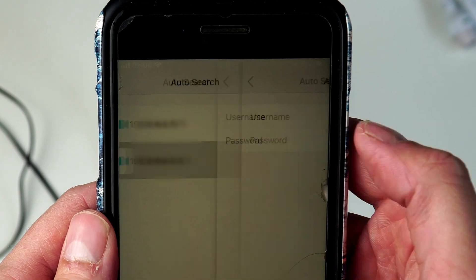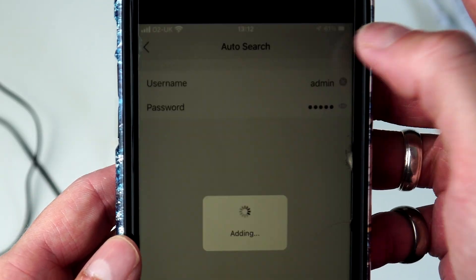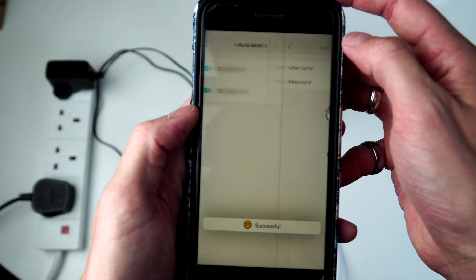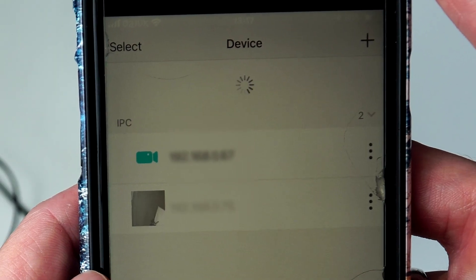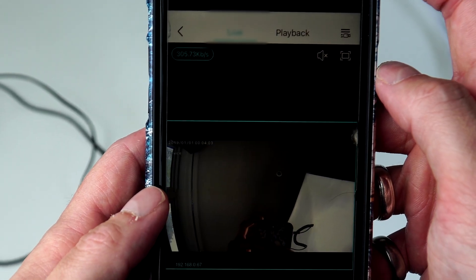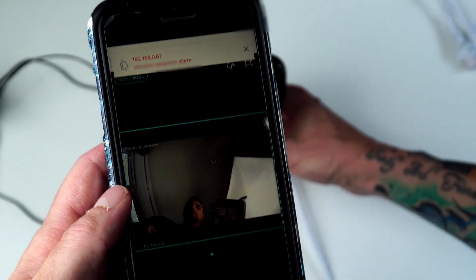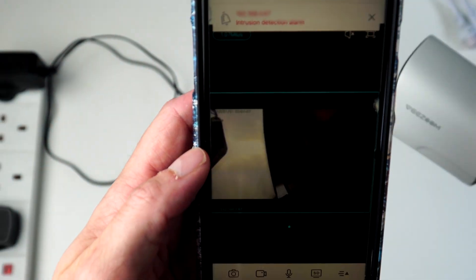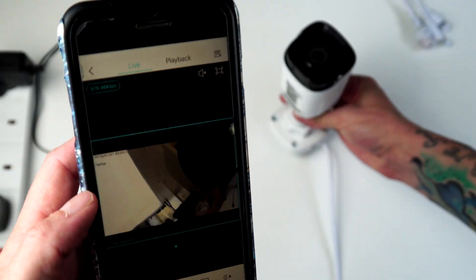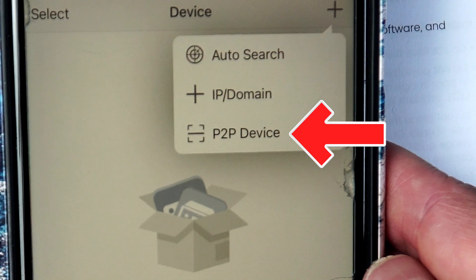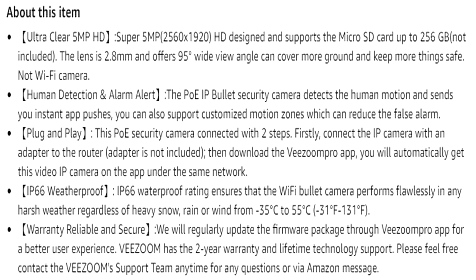Now if you went on auto search, it would show you the camera as an IP address, but you don't want to pick this option, as it'll only let you see the cameras when you're connected to the Wi-Fi in your house. And if you disconnected from the Wi-Fi in your house, you couldn't remotely access these cameras. So make sure when setting up, you connect to the P2P device option out of the three.